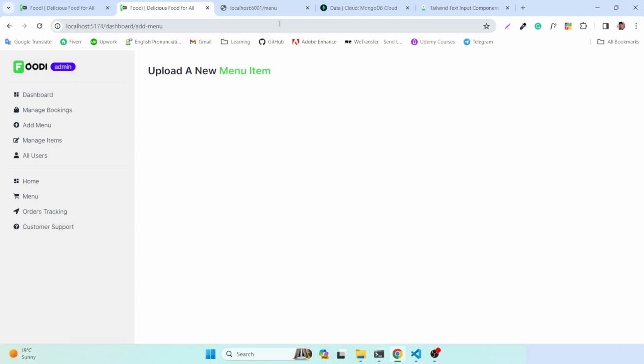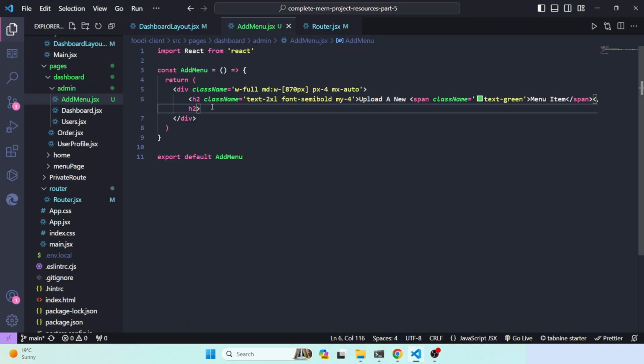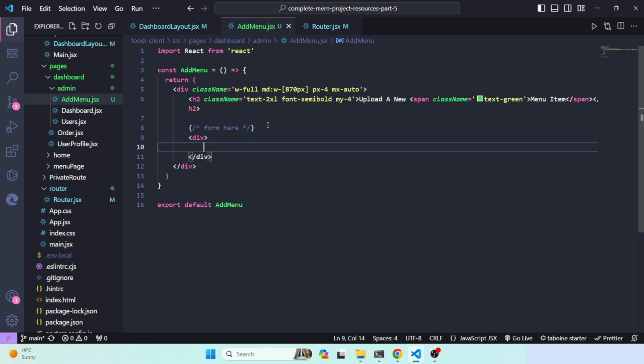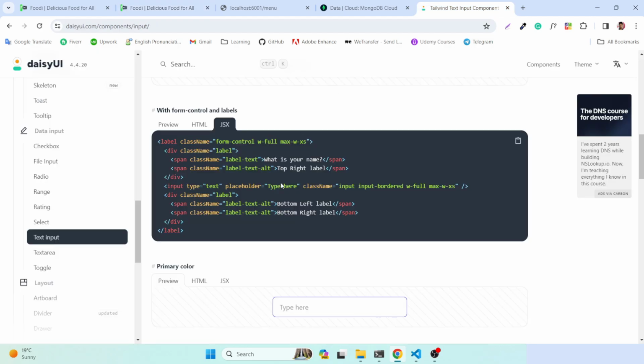Then we have to create the form. So for this, actually under this, let me define a comment. So that is form input, or this is simply from here. Okay, fine. Then we'll take a new div. Inside this div we'll have the form, but let me check.